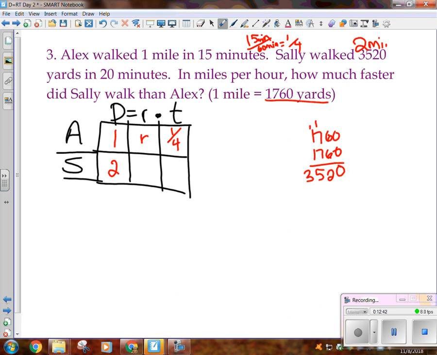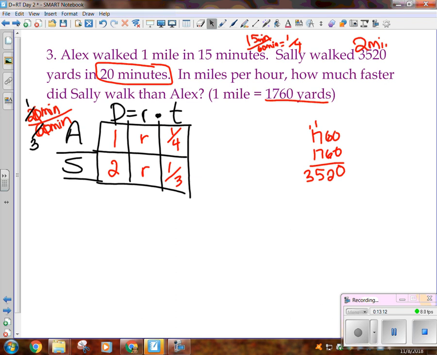20 minutes. Are you sure? 20 minutes. So I would say 20 minutes out of how many? You always compare it to an hour. So the hour has 60 minutes. 20 minutes out of 60 minutes. That's 2 out of 6. It's not 1/4. 2 goes into 2 1 time. 2 goes into 6 how many? 3 times. So it'd be 1/3.